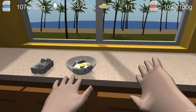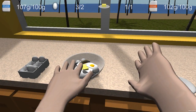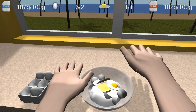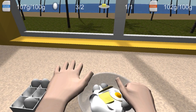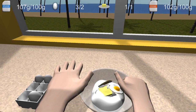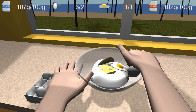I got a better idea this time, all right? You hang in there, guys. I'm gonna get this working. Now, grab your fingers like that. Got my grabby fingers. Bring it down. We're just gonna grab... Just grab the bowl. See, that's what you should do with it. Look at that! You don't need another hand.